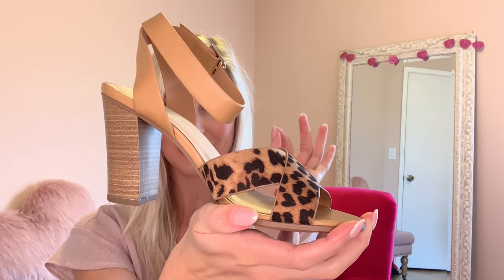I love me some leopard. I love a nice little basic — I feel like leopard can be a basic. Am I right? It's tan and black, just mixed together. I will say I thought the leopard online was kind of like calf hair, like actual fur-looking. It's not, but at the same time I'm not mad at it.